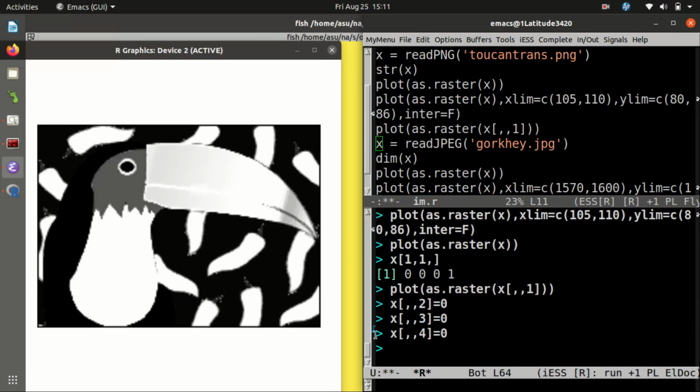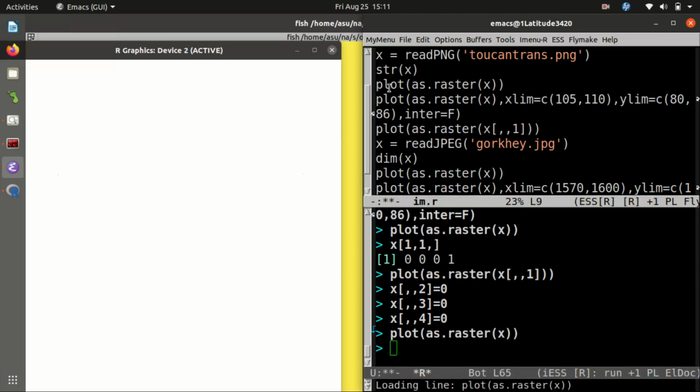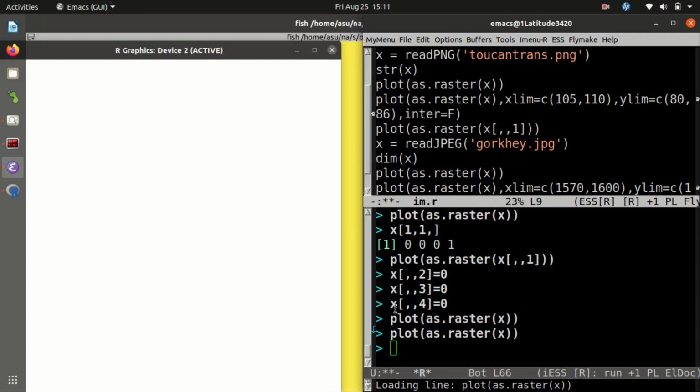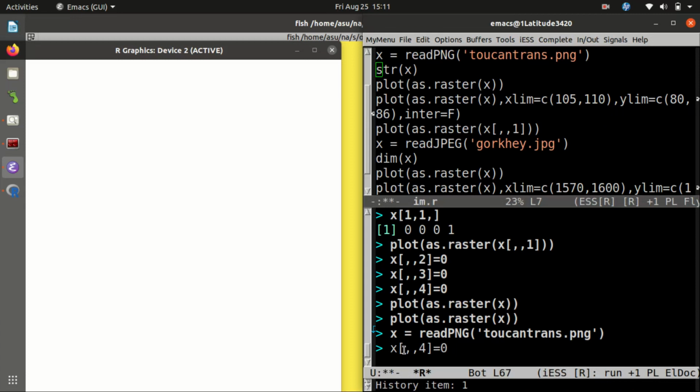Now only 1 survives, and I can issue this command. And I do not see anything because I have made a mistake. Let's just see. I will just load it once again. I just made a very silly mistake. The mistake that I did was I made everything transparent.